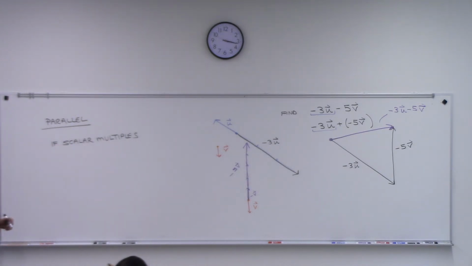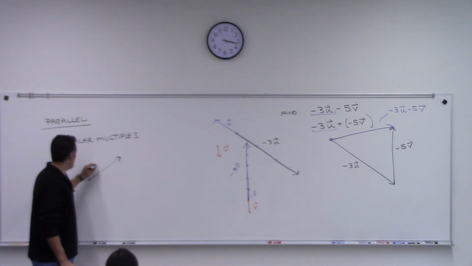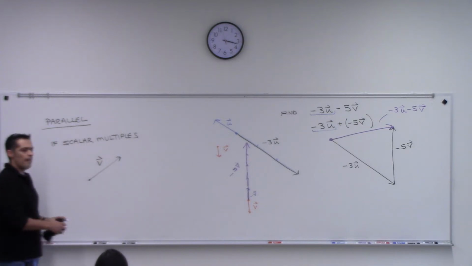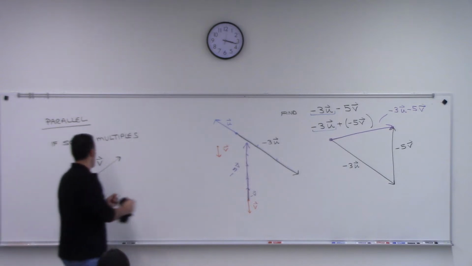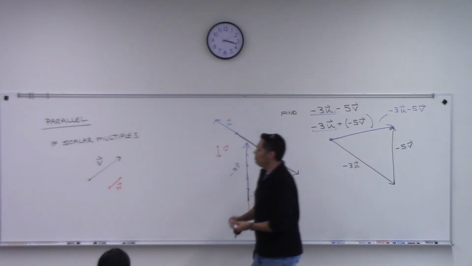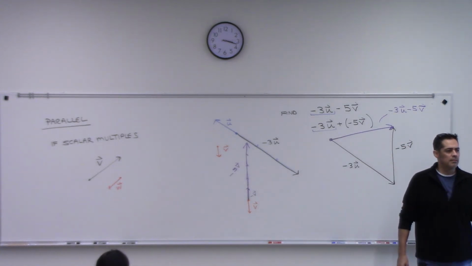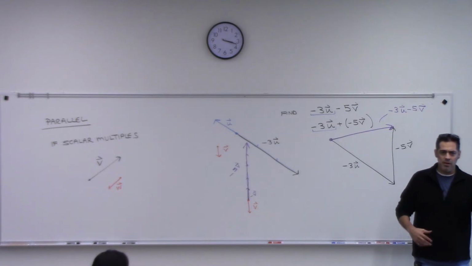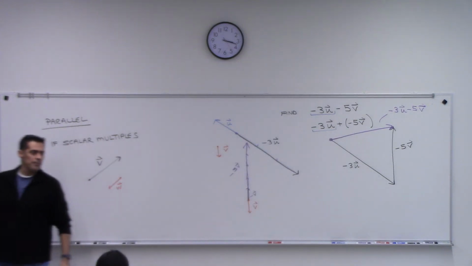So I'm going to see if you can understand this visually first. Let's say I give you this vector, I call that vector v. Okay? My question to you is, this vector, I'm going to call that w, are those two vectors parallel? What do you think? Don't think so? Yes? No? If you think no, can you explain why you don't think it's parallel?